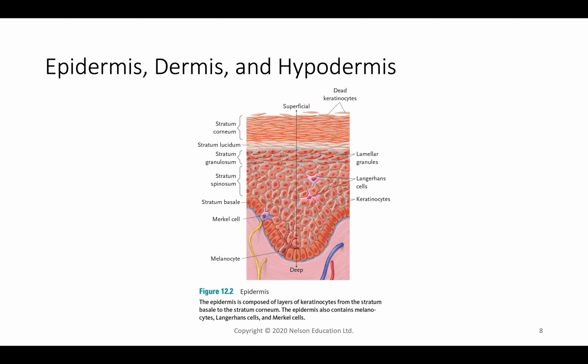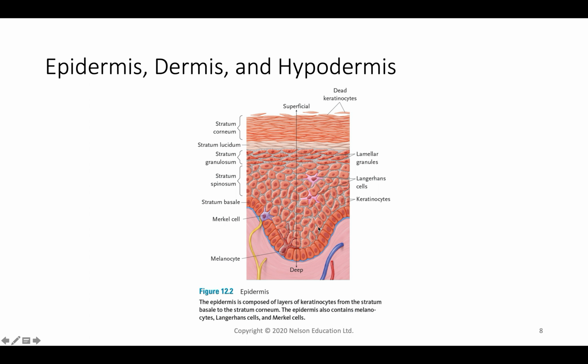All right, so when we're talking about the layers of skin, here we start with the stratum basale. That's going to be the area of the epidermis that's going to be touching, basically, the dermal layer. It's going to have, again, keratinocytes. Here's a Merkel cell, which is going to be involved in the sense of sensation or touch, right? It's a tactile cell. Here we have a melanocyte. It's going to create color or coloration. We also have some Langerhans cells here.